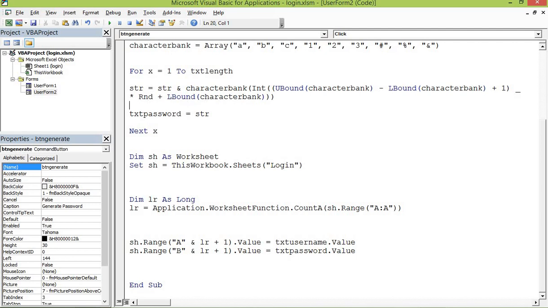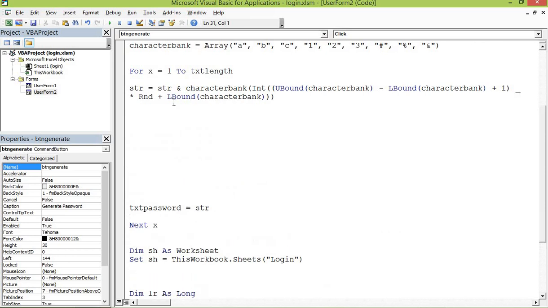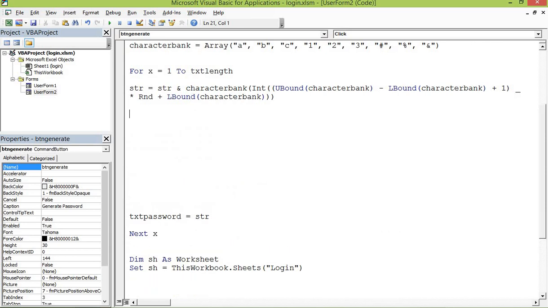So let me go back into the code, and here, I'll be using this algebraic expression.